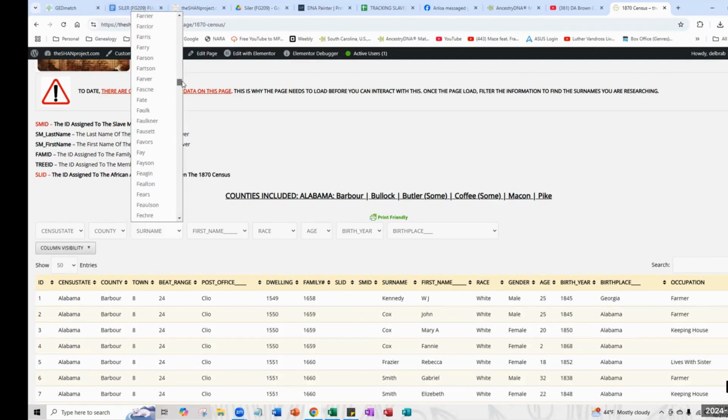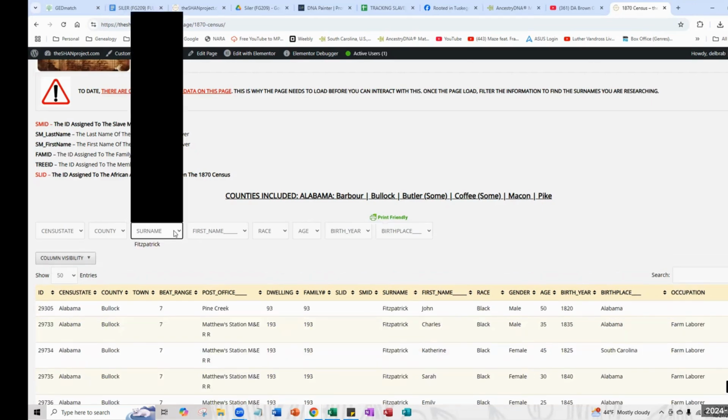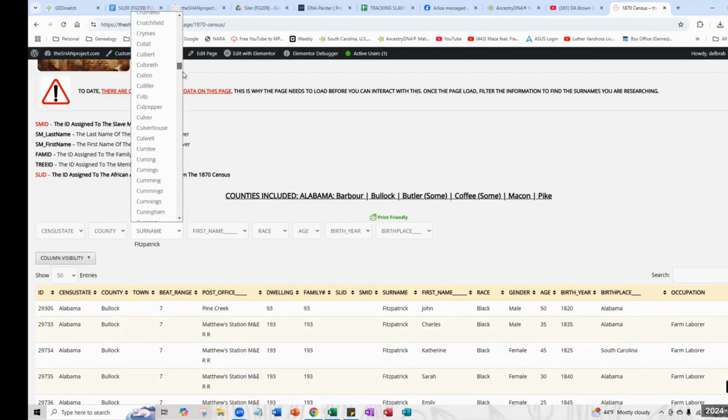So now I'm just going to go to Fitzpatrick. And let's say I know that my Fitzpatrick married a Wood. So now I can do more than one name. I don't have to only see one name. In the drop down, see how these are spelled differently. There's Wiggins, Wiggum is different. This is the census takers, right? And we know that there are transcription errors. So now we can find a name and choose more than one name. There's Wheeler. There's Wheelers. So I'm giving you the ability to choose more than one name because we might need to see more than one name for our research purposes.